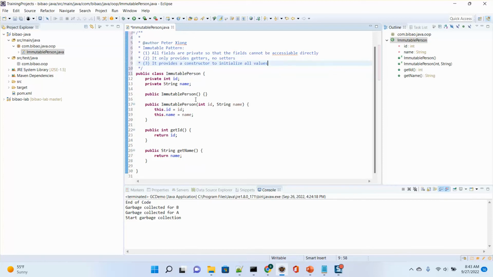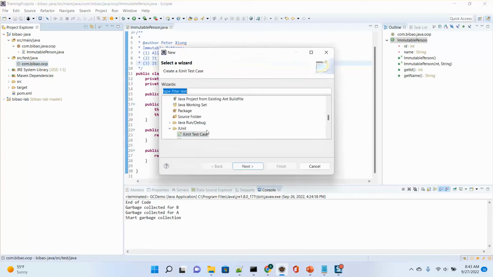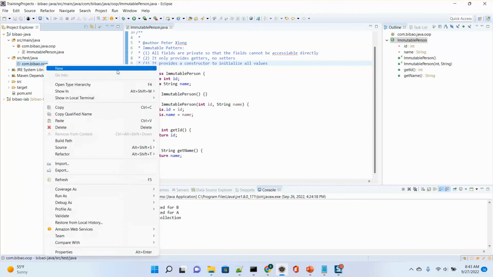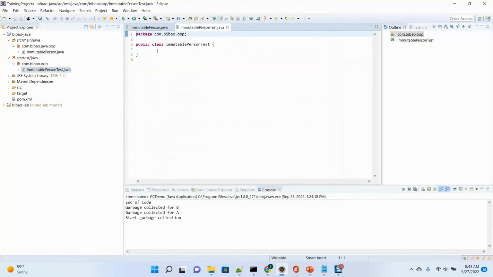Right. Now we can make a test based on this simple example. Here in this test, we just say class. We don't use the other. In this test case, it will automatically generate JUnit 4, but I don't want to use JUnit 4. I just create a new class, ImmutablePersonTest.